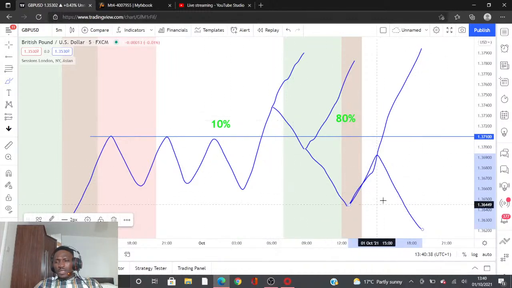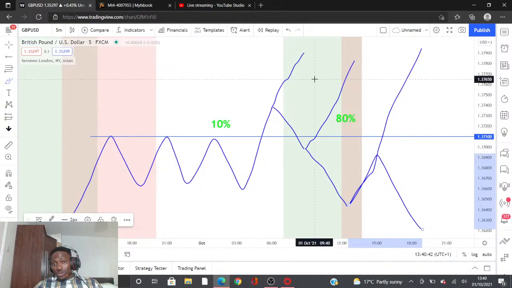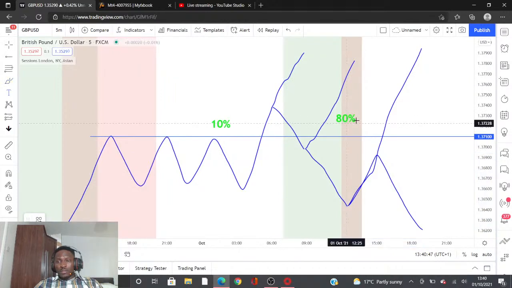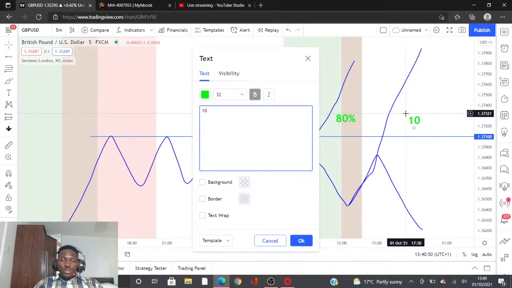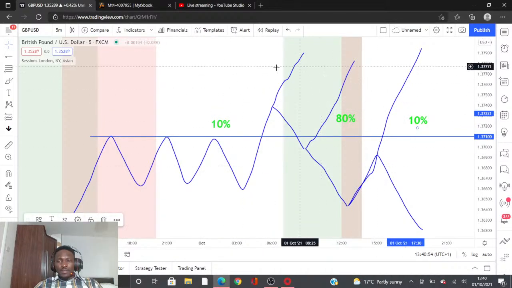So a lot of people will see this as a fake out. A lot of people will call this one in particular a breakout. But usually we're talking about statistics here. So I challenge you to go and do some research. Look into the charts and you're going to see this every single time. The statistics are exactly the same.